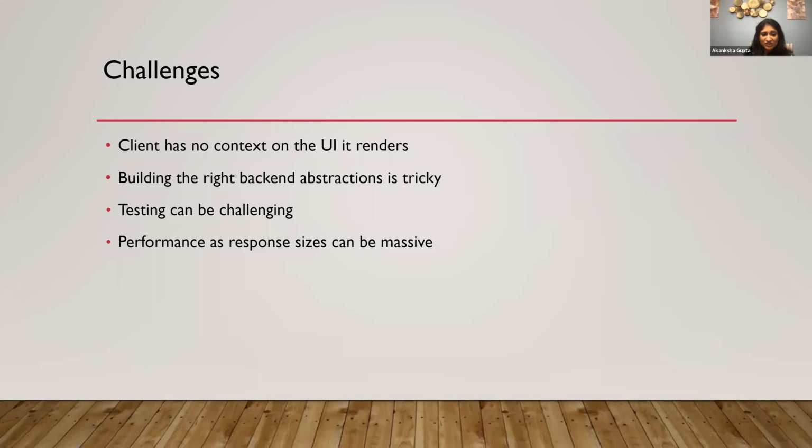Testing can sometimes be challenging. In the usual model, you just get your QA team or the developer to test. This definitely needs more testing, where you are trying to figure out, hey, it might be mostly on the server side, but what if my client is not parsing the trigger action correctly? So it just opens up two places where you have to dig deep. And the fourth is definitely the performance, which I covered as part of the backend abstractions, because you want to make sure that these response sizes do not get super major or bulky.